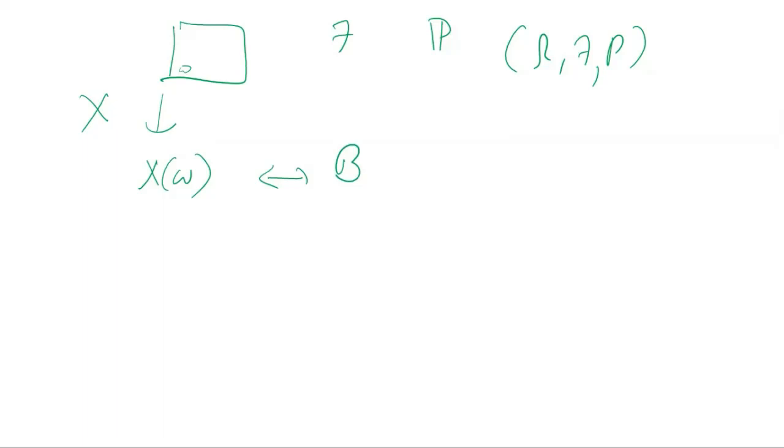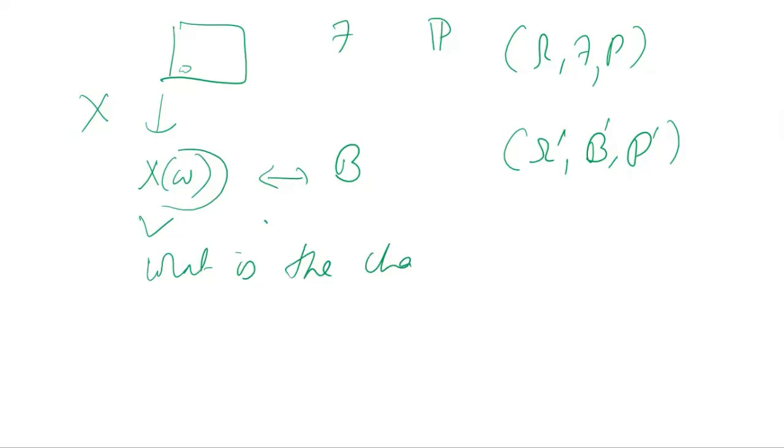Right. So our goal is to construct a new Omega dash and Borel algebra, and of course a probability space, such that I will also have an understanding of how this X happens. So one question would be, what is the chance that X is 1? That means if I'm looking at this machine, I want to know what is the chance that this machine will display 1.